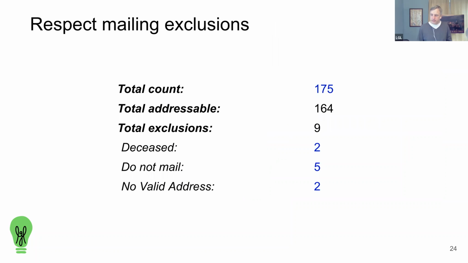I was mentioning the communication tags, and this is an example of a mailing in Little Greenlight. When you might put 175 people into the mailing list, but we will automatically exclude anyone from that list if they're deceased, or if they have the do not mail tag, or if they don't have a valid address, just to highlight that for you so you don't get all the way through your mailing and get it returned in the mail. And by valid address here, I just mean a complete address.